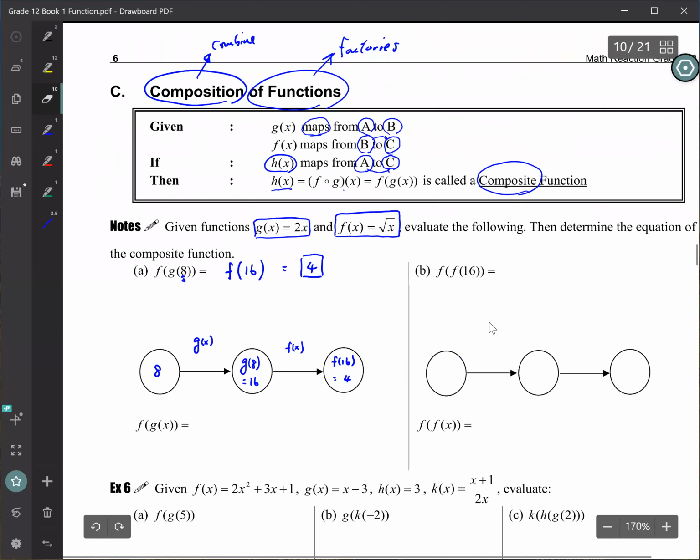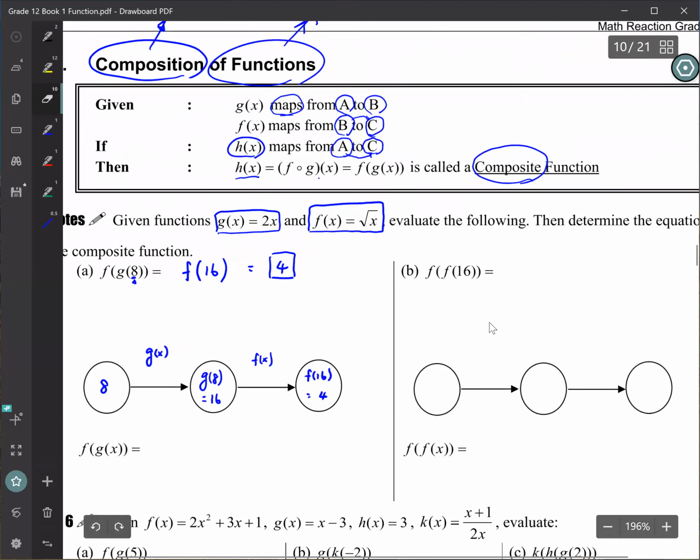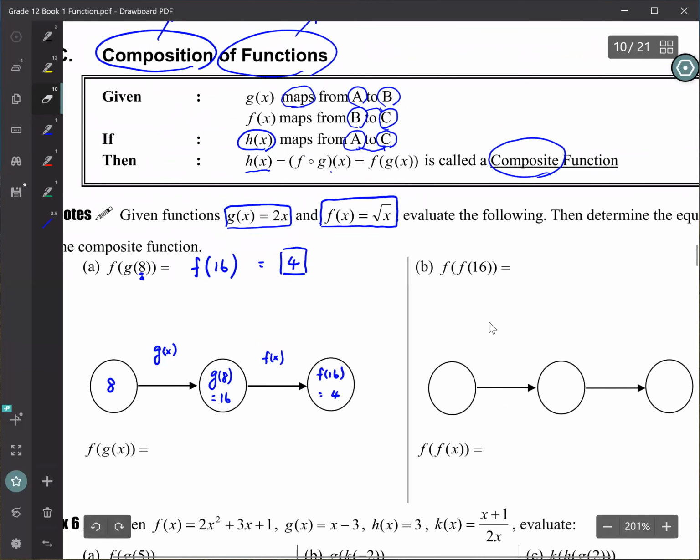So I would like you to try the right-hand side as well, okay? Question B on the side. So this one is F of 16. And then fill in the numbers in the circles as well. Okay, show the steps and the circles. Once you finish both, the circles and the steps, please raise your hand. Is anyone lost here?